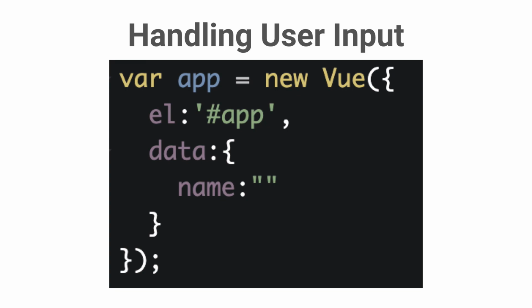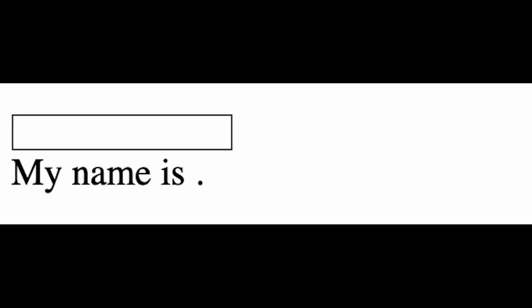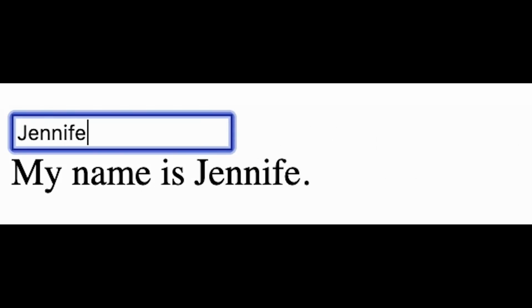As the user types their name in the input field, the value that they type will be stored in the data model. Likewise, if we programmatically change the value of name in the data model, then the value in the input field would change accordingly. Let's see this in action. As I type in the input field, it updates the value in the data model, as you can see as it's displayed below. Two-way data binding is a powerful feature that, if used properly, can significantly speed up your development process. It reduces the complexity of keeping user input consistent with the application data model.